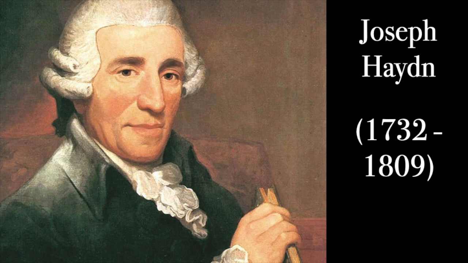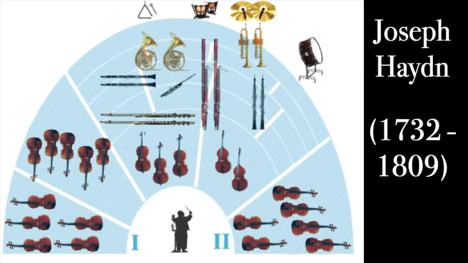Now, once you have auditoriums, like Maria Theresa had built in Vienna, you can't have four or five musicians sitting around. You're going to need a bunch of musicians to create a musical sonic boom to fill up these concert halls. And here's where Joseph Haydn enters the scene. This is the individual who comes up with a plan for getting a whole bunch of musicians together, organizing them in such a way that the instruments blend and the music that they collectively produce makes sense and sounds good. Haydn helps to develop the symphony orchestra.